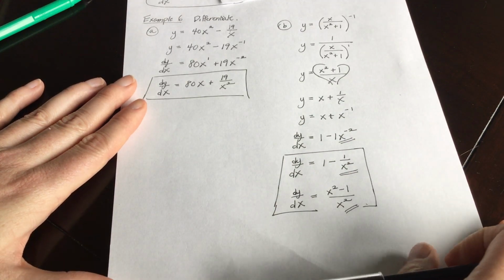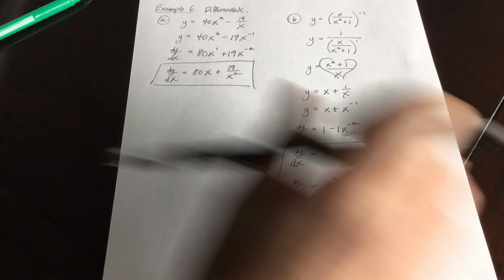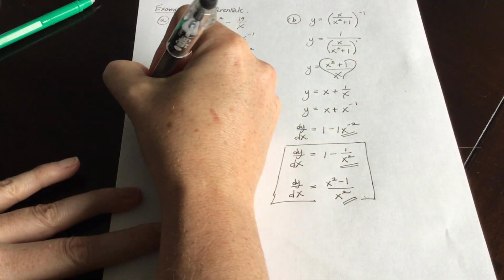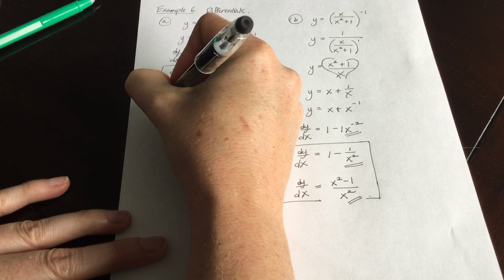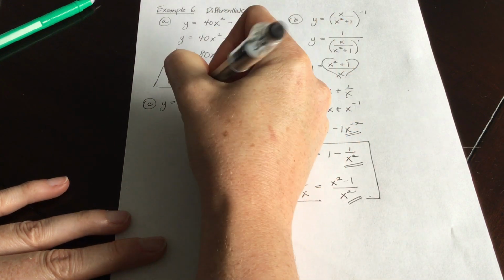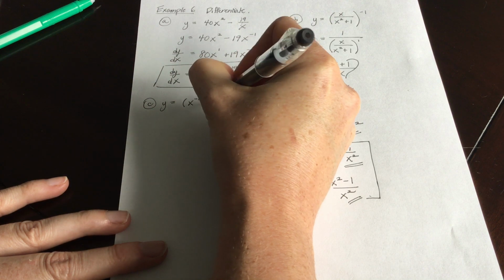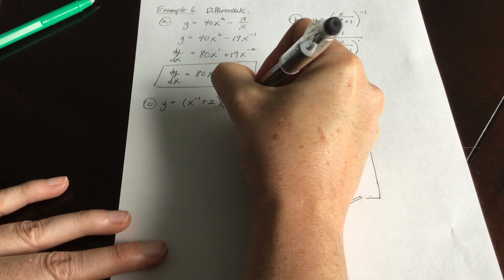Like so. All right, my friends, part C, and then we are done. And then you can do your fairly easy worksheet that goes with it. Okay, part C, let's give you y equals the quantity x to the negative 1 plus 2 times the quantity x squared over 3 plus 1.